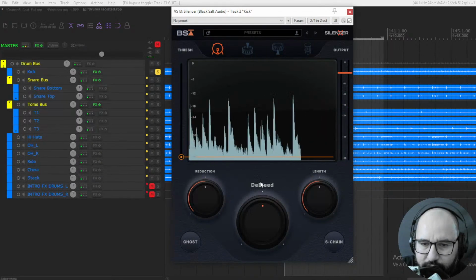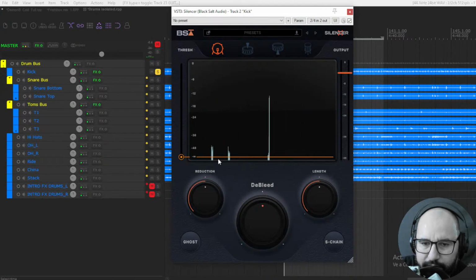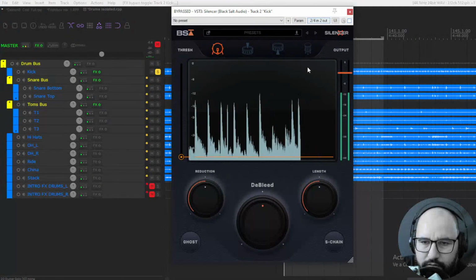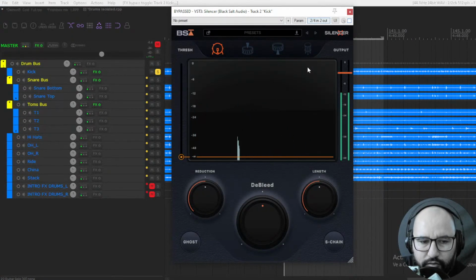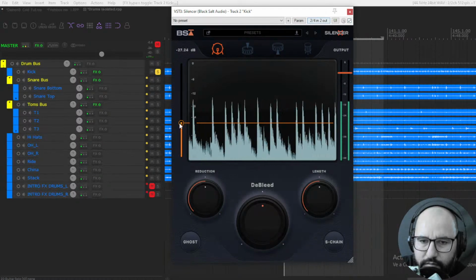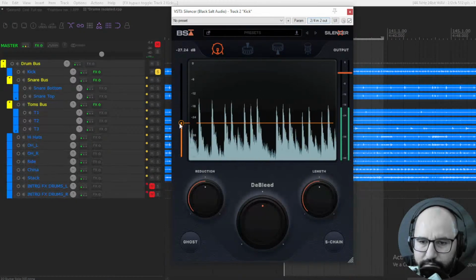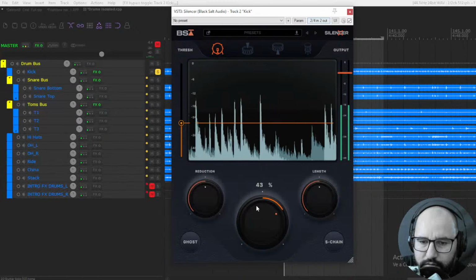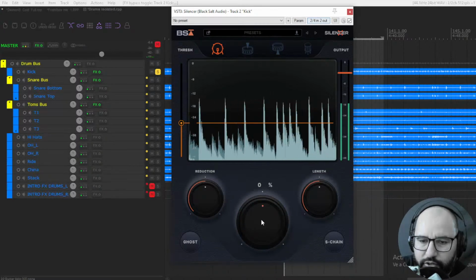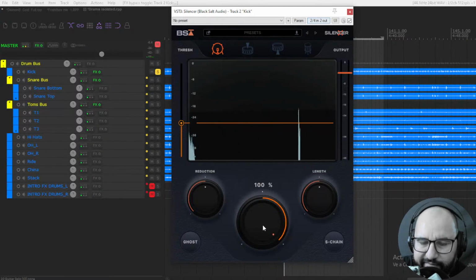I'm gonna use it first from the bottom up here, right? Okay, the kick drum, so you can hear a bit of snare, cymbals. Okay, so there you have the kick only. Okay, so the more you increase this, the less bleed from the cymbals.